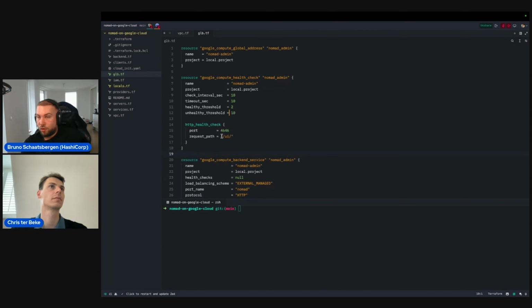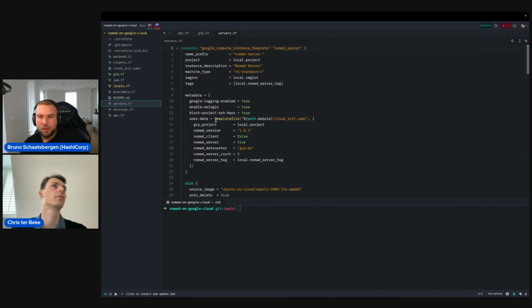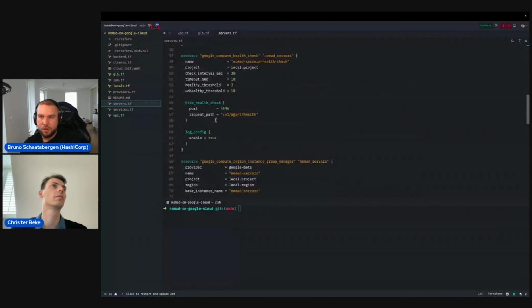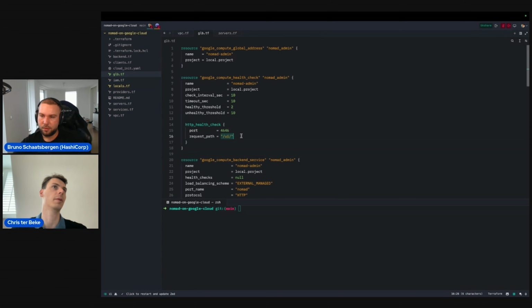But for our servers and agents, we specify the request path as /v1/agent/health, which is a dedicated health endpoint for Nomad. For the load balancer, we're specifying the UI. Okay. So /v1/agent/health is really an internal thing for cluster health, which is not something we want to expose publicly. For the purpose of our app, we're just checking whether our app is actually running. Yeah, indeed. And we've got to set up the IAP credentials.